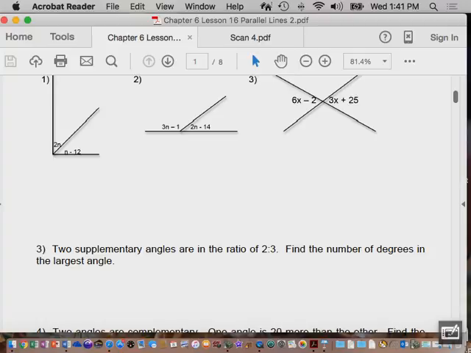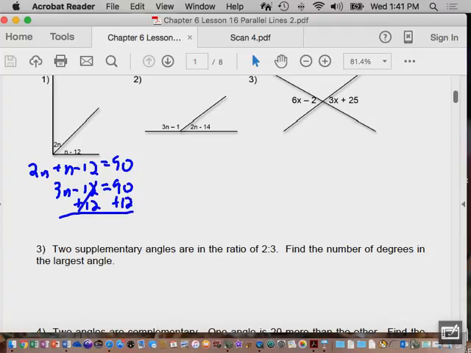Diagram number 1, what do I know about those two angles? They add up to 90. Add up to 90, very good. So let's just do what it says. Add them to get 90. Is this a same side situation or an opposite side situation? Same side. So same side, same operation. 2n plus 1n is 3n. Minus 12 is 90. Add 12. 3n is 102. Then I'm going to divide by 3. And n works out to be 34. Good. Okay. So again, we recognize the relationship and we write the equation. Once we write the equation and solve it, it's easy.